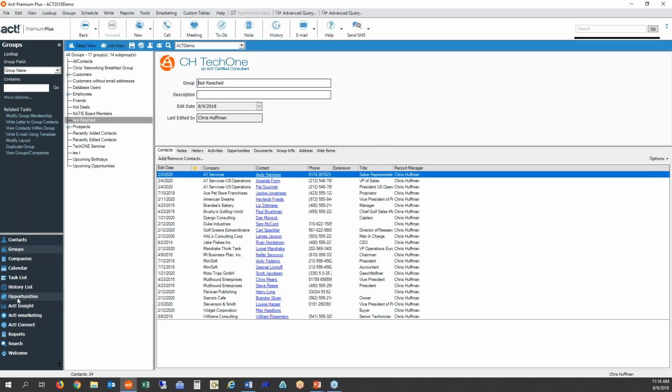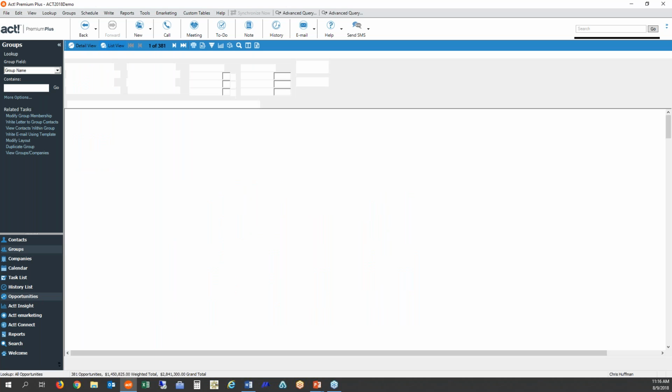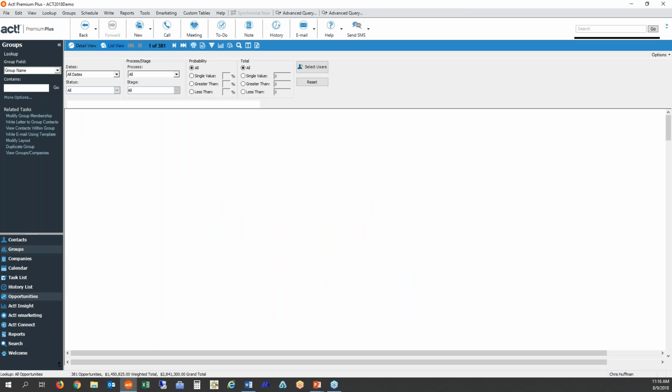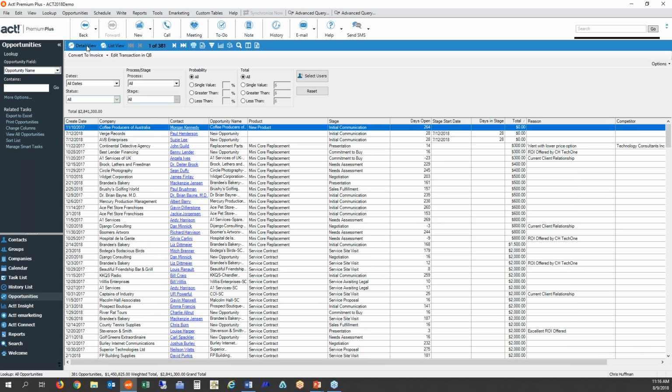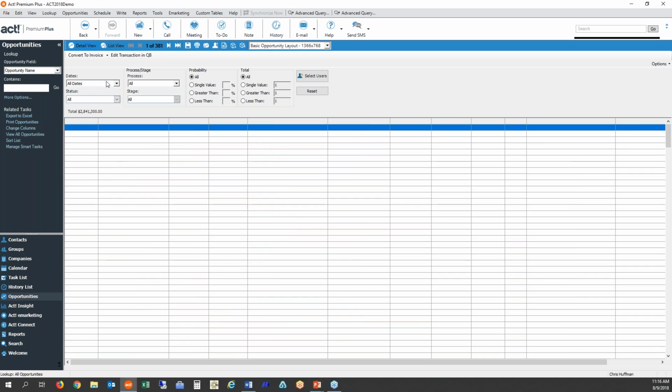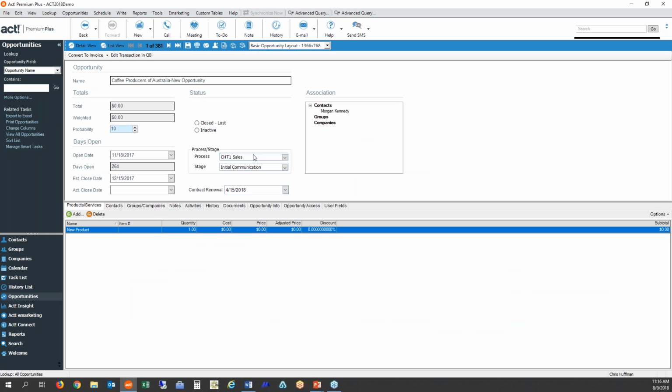Let's go ahead and go to the opportunities area of ACT. And we have a field here that I've created, and it's the contract renewal. So in this particular example, I want to look up all of the contract renewals that are up for renewal in the next 60 days.